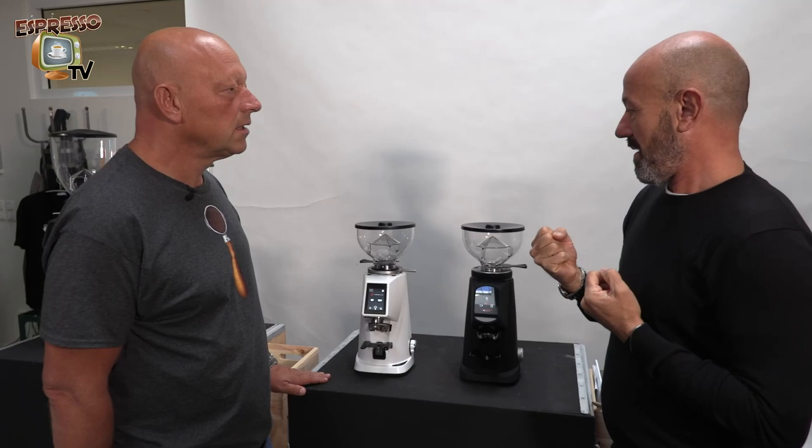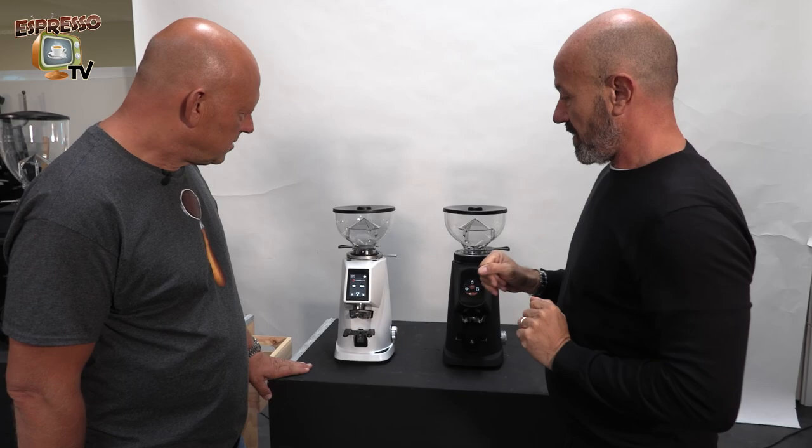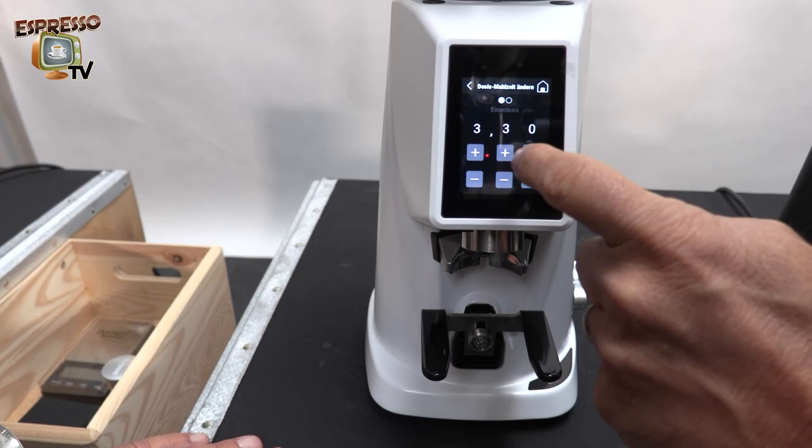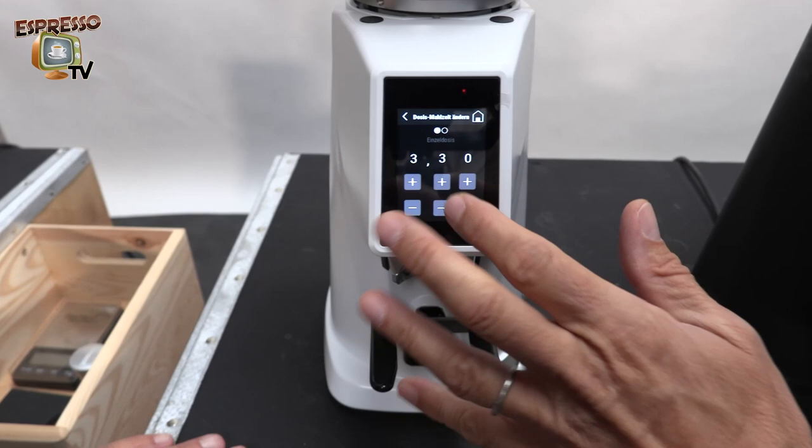So this is only for espresso. A nice touch screen, very easy to use. Single, double, manual. In the setup here, you set the seconds. It's grind on demand, so obviously you have to adjust the time.